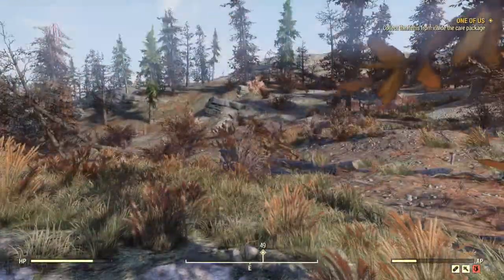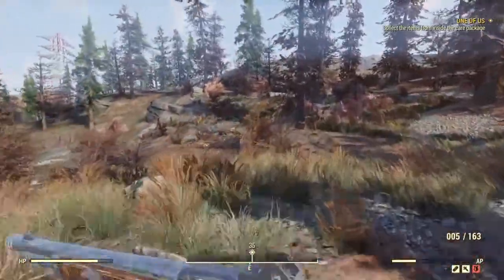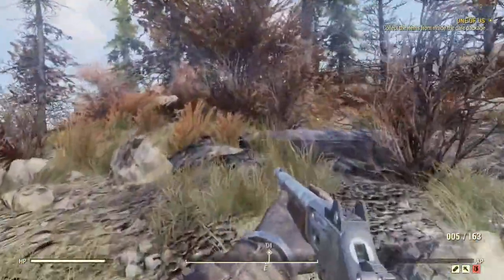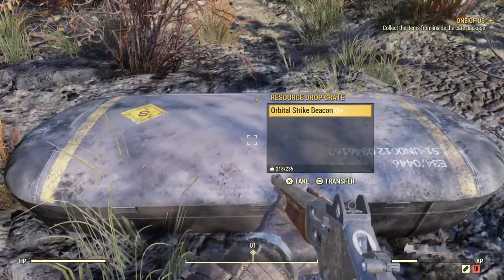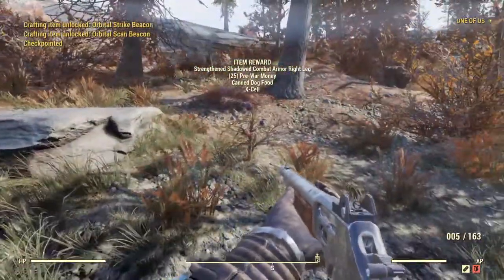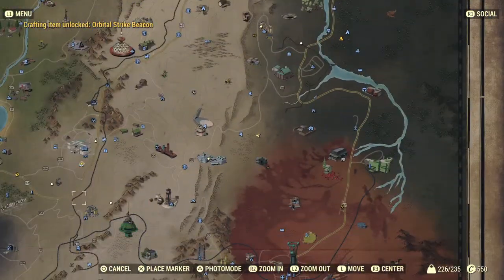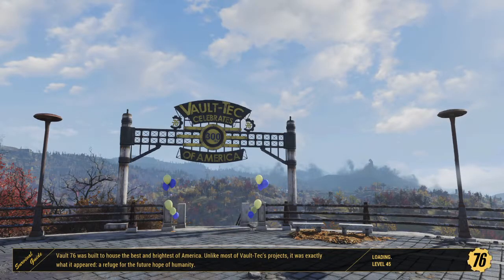Collect the items from the care package. Orbital scan beacon, orbital strike beacon. I can craft something. I got pre-war money, XL, candle food, and combat armor. So now we need to return to the Whitespring bunker.